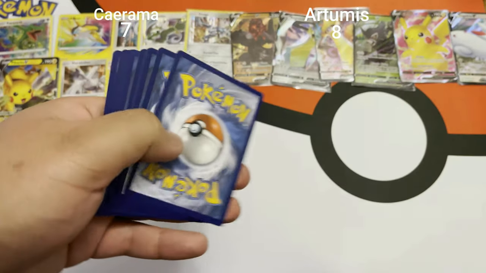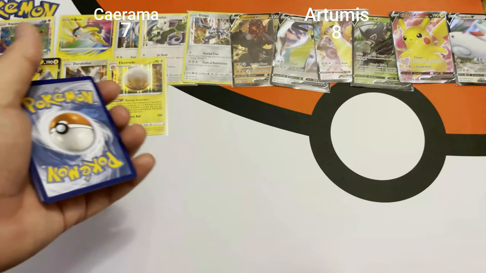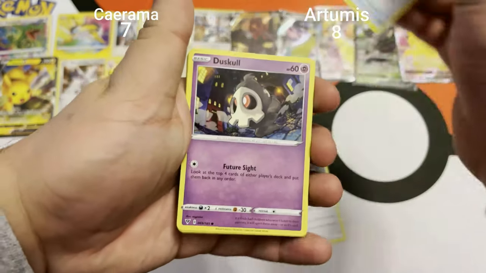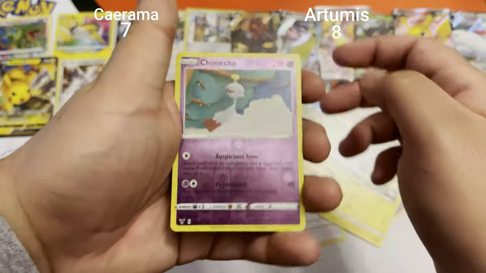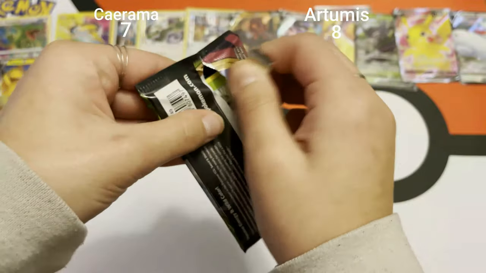Card for you. 1, 2, 3 to the front. Flip it, Dark Energy. Oh, fire. We have Zebstrika, Coating Energy, Heroes Metal, Duskull, Electrike, Pineco, Mudbray, Pochiana, Chime Echo as the reverse, and we have Vaporeon on the end.